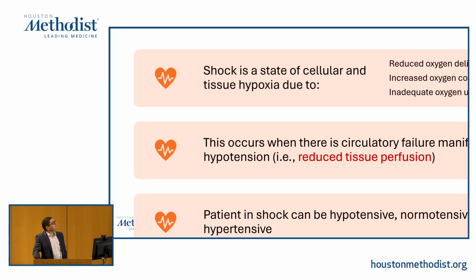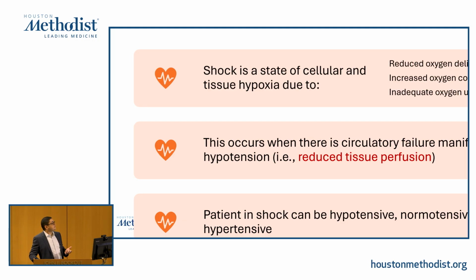Okay, so shock is basically tissue hypoxia. And that happens when either you don't deliver enough oxygen to the rest of the body, or the body's demand has increased, or the body is not able to use the oxygen that you are delivering. This is when the body switches from aerobic into anaerobic metabolism, the lactate will start going up, and you're going to start having multi-organ dysfunction.